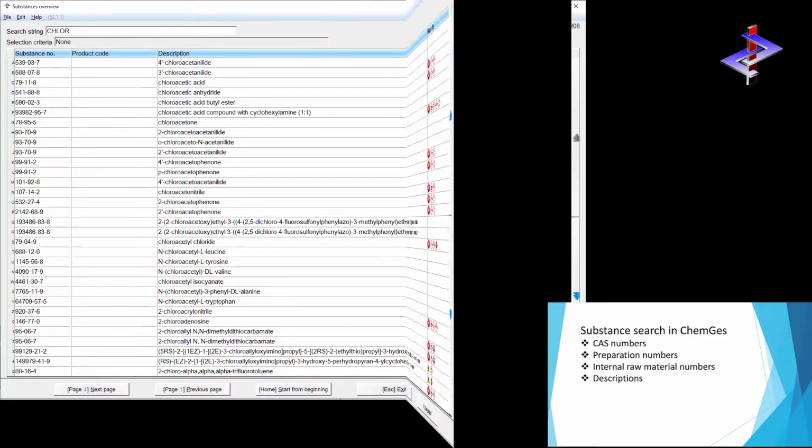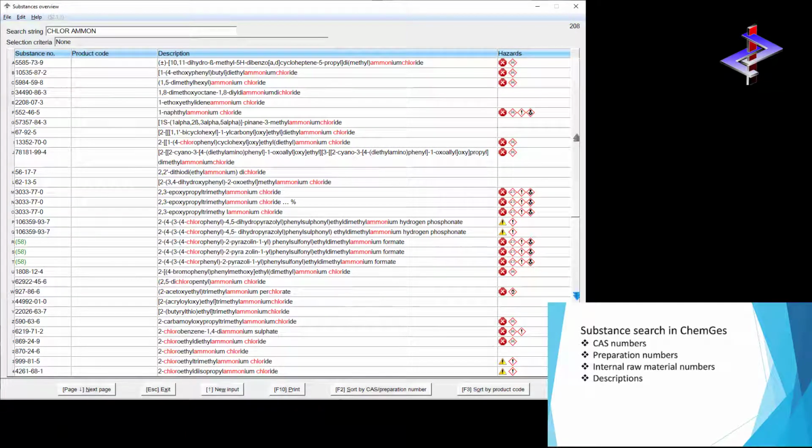If you enter at least 2 search terms, the system searches in the middle of the text. Here the words chlor and amine were used. Since the search was within the complete description, it would be a bit difficult for the user to find the matches. That is why they were marked in red.